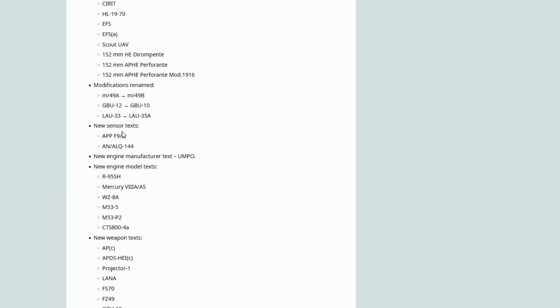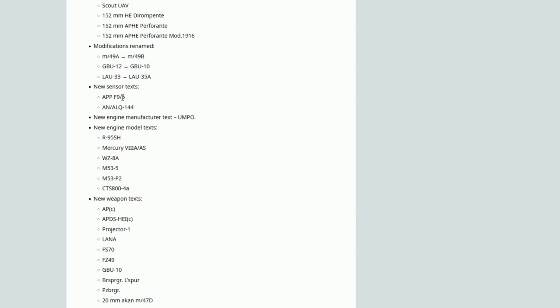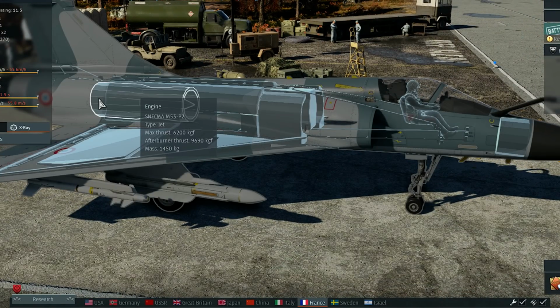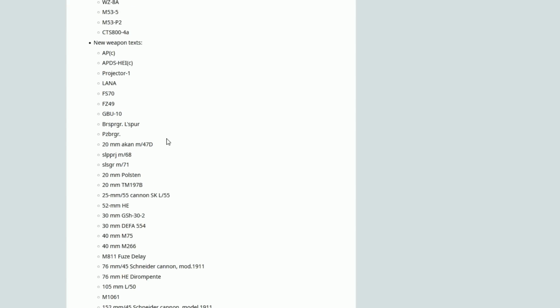Here we have some other modifications, the rockets and stuff like that. The new engines. This is kind of a funny one, because this is the original engine for the Mirage 2000, and this is the upgraded one. Right now in game it has this one. So as you see here, for example, it has the P2 with almost 97 kilonewtons of force. But then it has this one, so I don't know. This is the Su-35 engine.